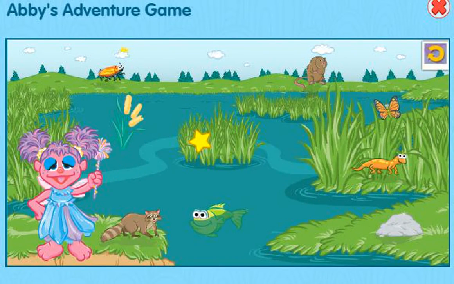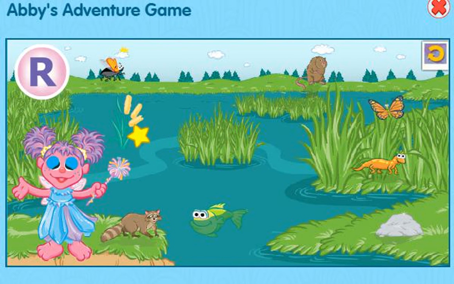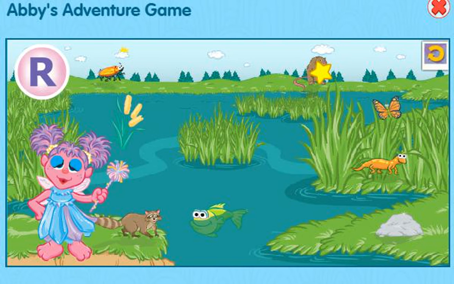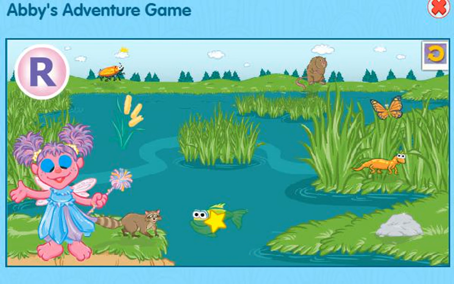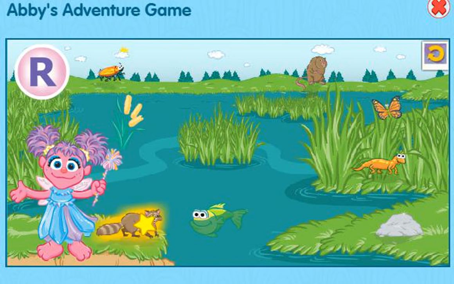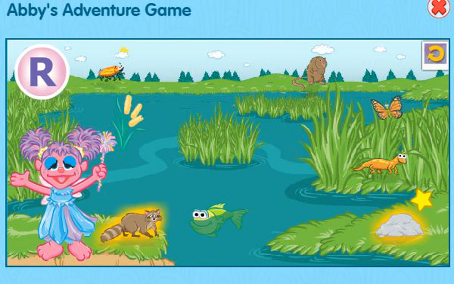Now, use your star and find all the things that begin with the letter R. The letter R makes the sound R. Butterfly. No, that's not right. You need to find something that begins with the letter R. Muskrat. No, that's not right. You need to find something that begins with the sound R. Fish. No, that's not right. Oh, I see something that begins with the letter R. Click on the rock. Oh, good job. Raccoon. Oh, good job. Rock.